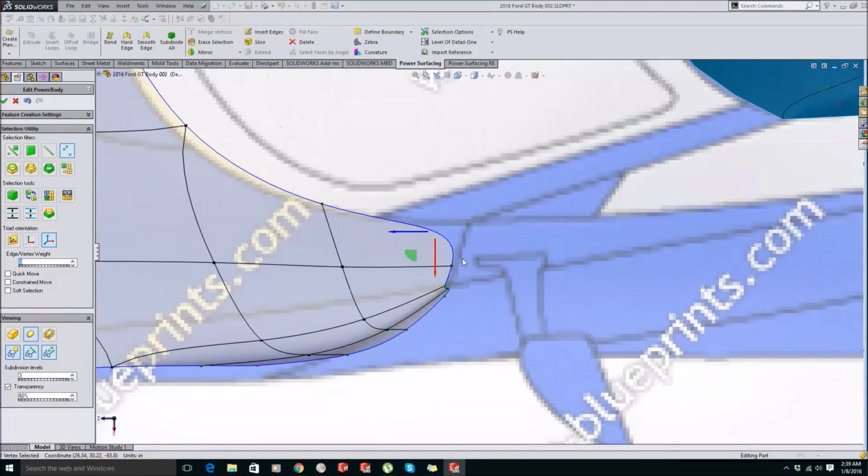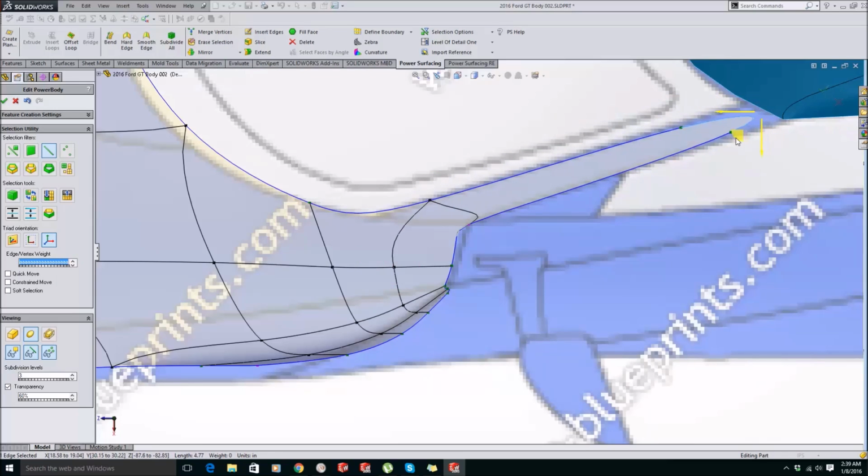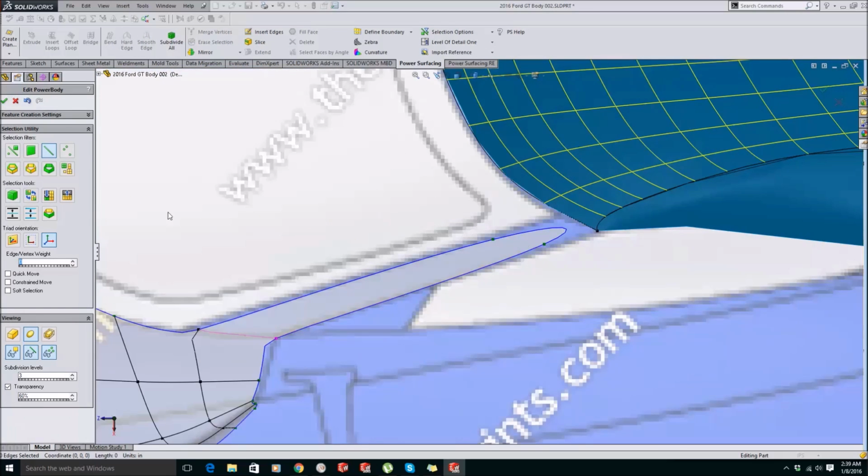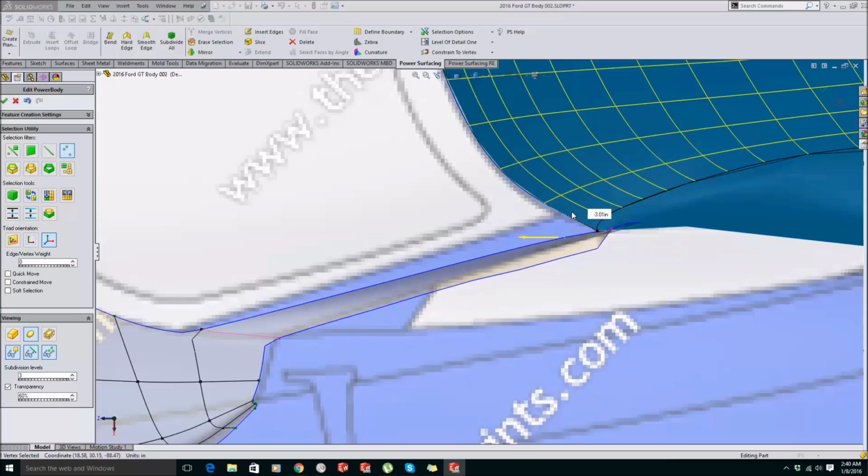Now we will connect the hood with the roof by extending the edge. We will make the vertex hard, and then we will select the edge, and holding the A key we will extend it towards the roof. Now in order to connect it perfectly with the roof, we need to use the import geometry command and click on the roof. Now we will select the edge or vertex and apply the desired constraints. For example, in this case we have constrained vertex with the vertex.